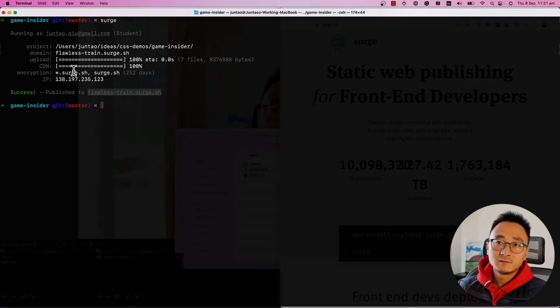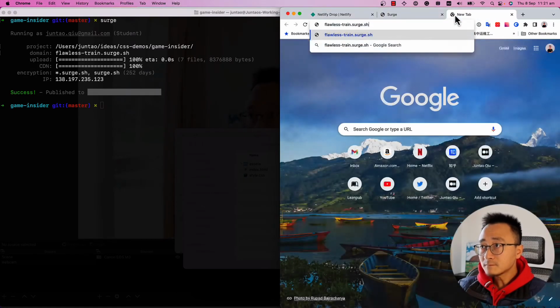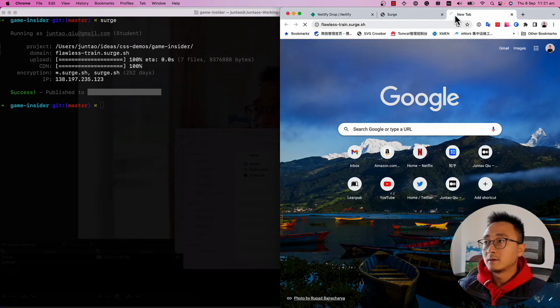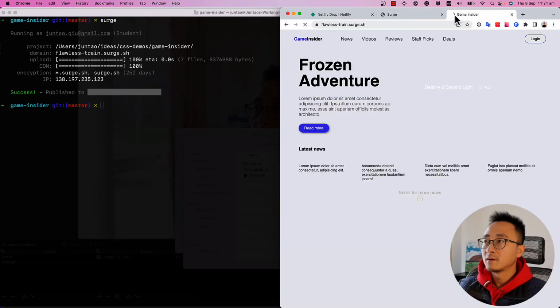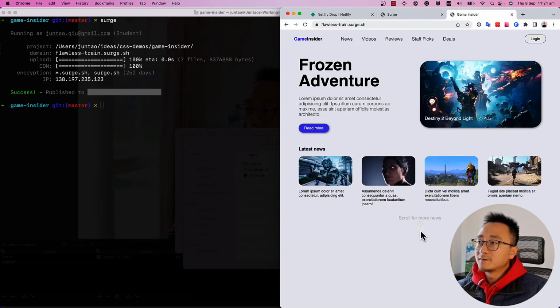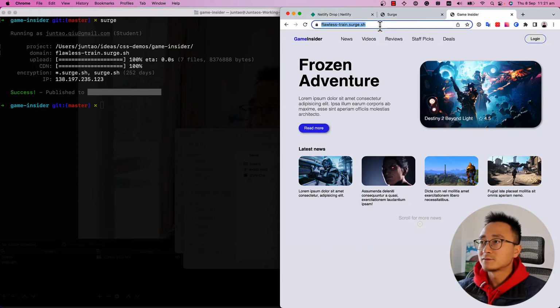So now it gives me a domain name like this, and if I access this from my browser, HTTPS, what I will get is this website. Look at that. It's exactly what we are developing in our local. Yeah, then you can share this link to your friends, to your colleagues, to anyone who you want.